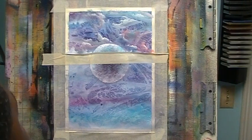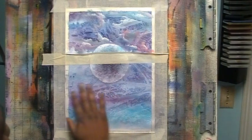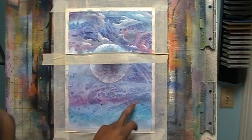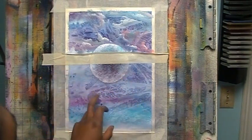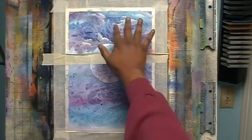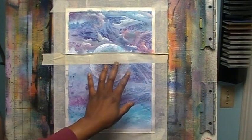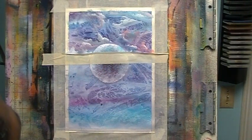Okie dokie. Like I said, the top half, the moon and clouds, that's finished. We're going to work down here. Just by the looks of it, it's going to be pretty turbulent. I'm trying to figure out how I want to approach this. I think this one here is going to be a wee bit more chaotic as far as wave action goes. So, what I'm going to do is work using the light edges as the waves and the froth and keep the darker edges the way they are. It's pretty much almost like working with the clouds, but you're doing it in reverse. Okay, and incorporate some of the moon in this. So we'll be doing all sorts of clever little things. It won't be terribly difficult or mind-bending as you would think.